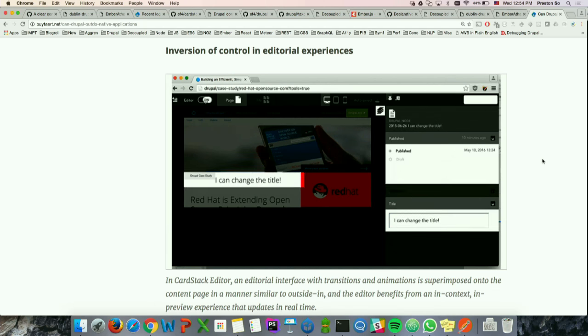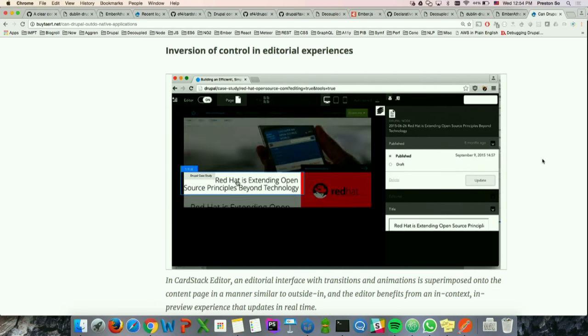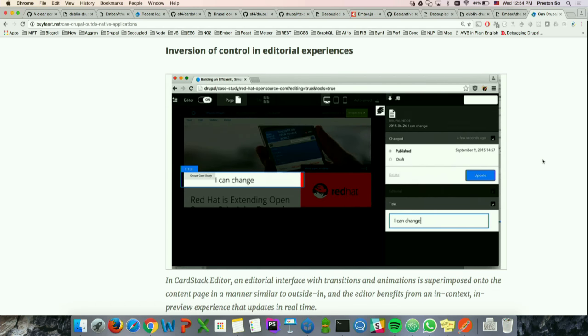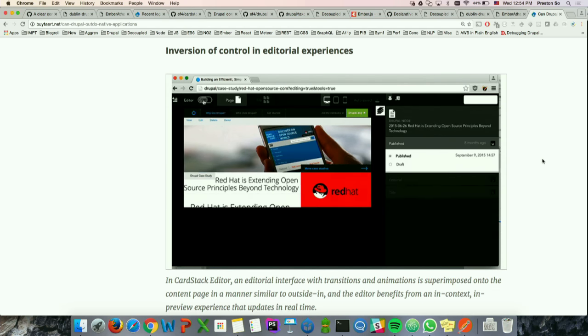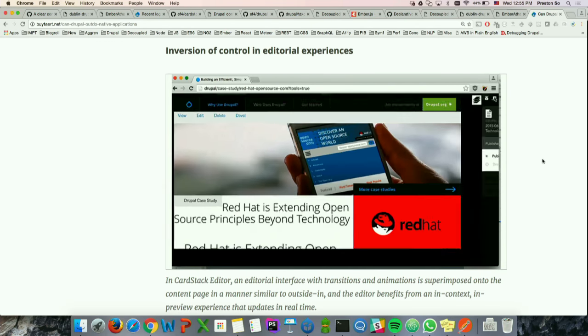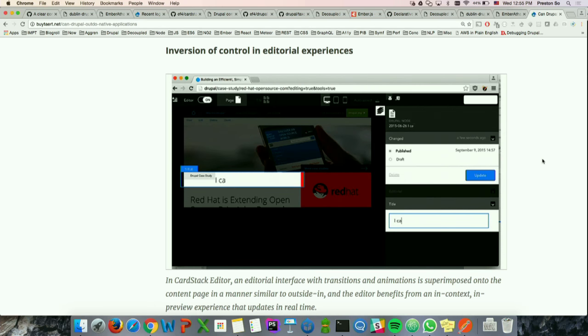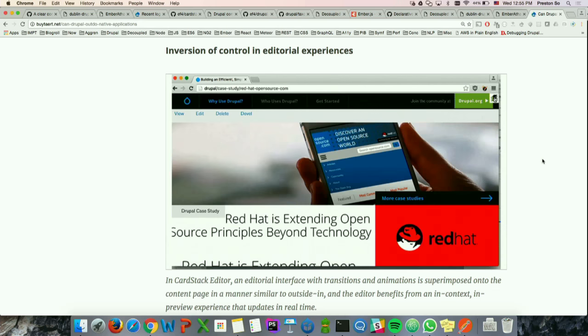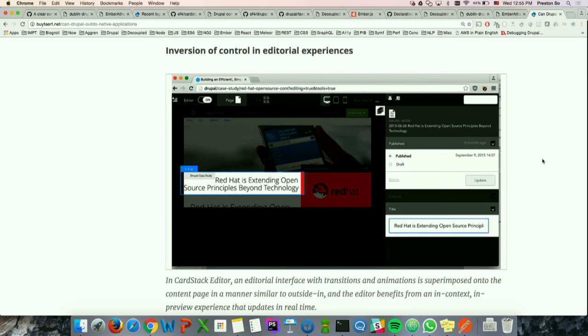And what you'll notice here is that this editorial interface that they've written, which uses JSON API, by the way, and connects with Drupal and makes all of these interactions with Drupal, is fully integrated into the context and into the preview of the site. Now, the difference here is that the editorial interface and the site are both rendered in Ember. And they're also both rendered together here.